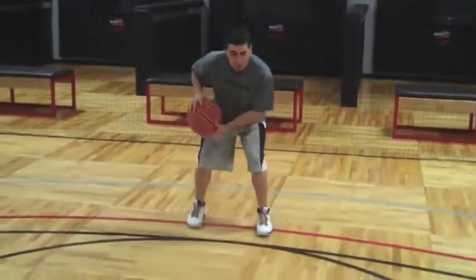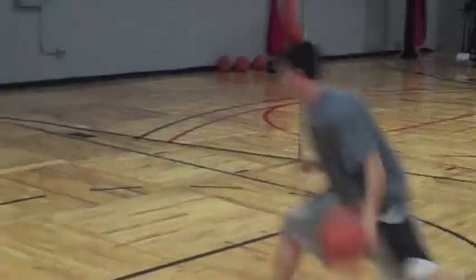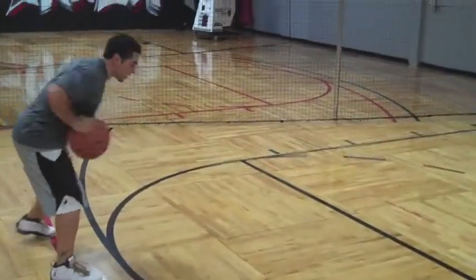So here's what it looks like. I'm going to square up, triple threat, take my foot across, pound, pop, and pop. Step them off, step them across, power, step off, create space.